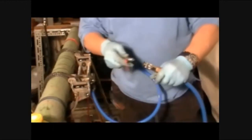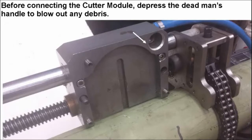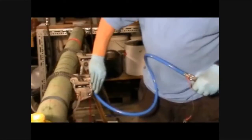Next, connect the dead man's handle to the longitudinal module. Before connecting the cutter, quickly depress the trigger to blow out any possible debris that may be inside the mounting block. This will help keep contaminants from entering the cutter module air motor, prolonging service life.